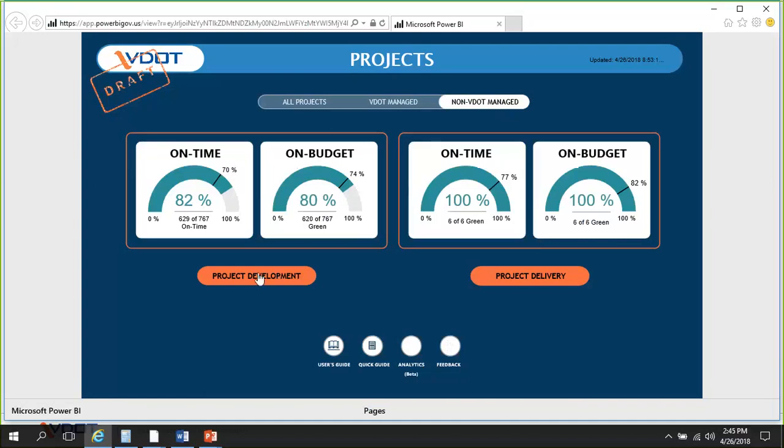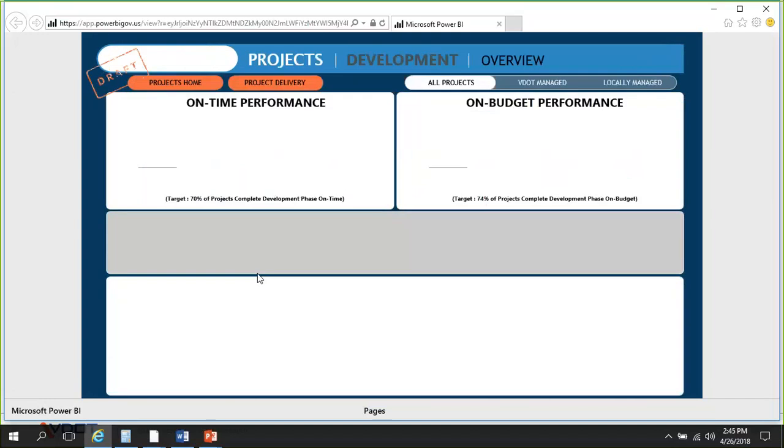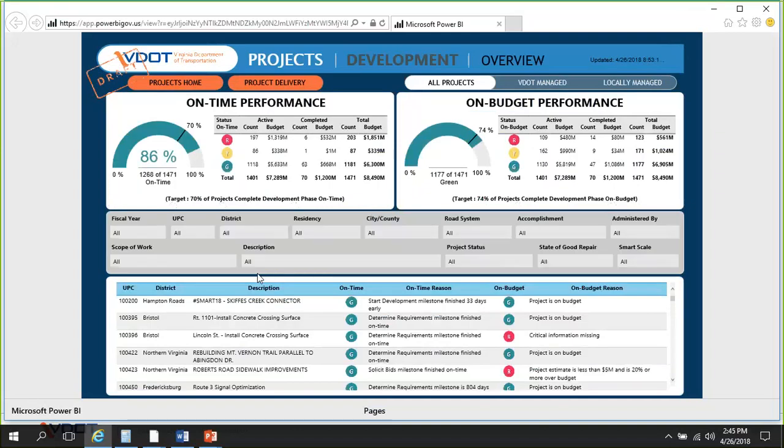With that, let's actually go into project development. And I promise you, when you actually have this in front of you, it'll be faster. I think it has something to do maybe with the WebEx.